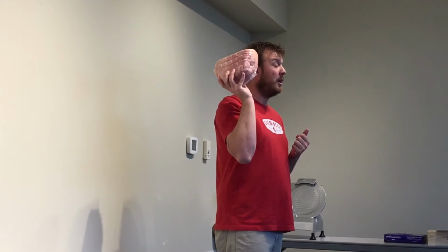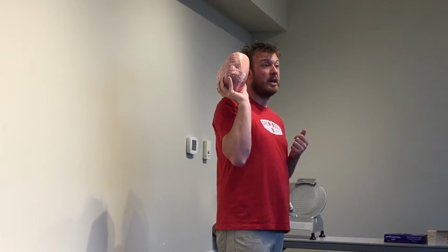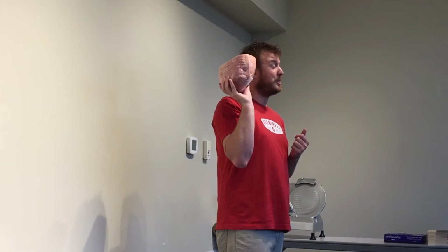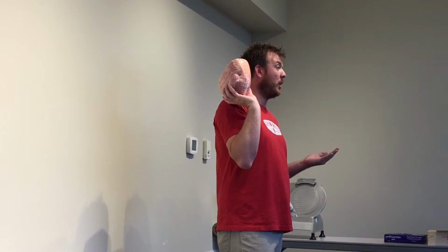So, but it's very, very, very important that we start with that step before we just start slicing. We should absolutely understand what the customer wants before we throw this on the slicer. That is definitely a very, very big part of the art of selling charcuterie. If we just throw this on the slicer and start slicing away, we could ruin the experience for them, not understanding what they are after.